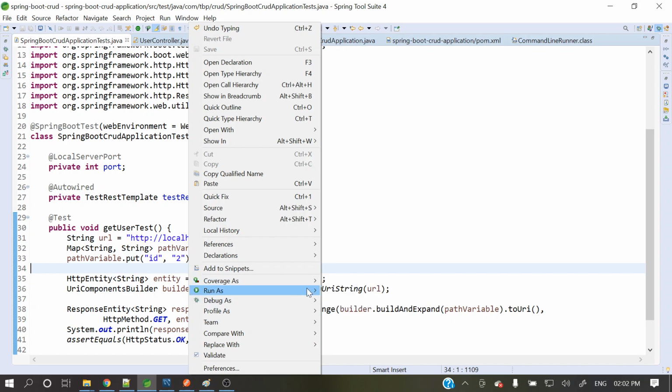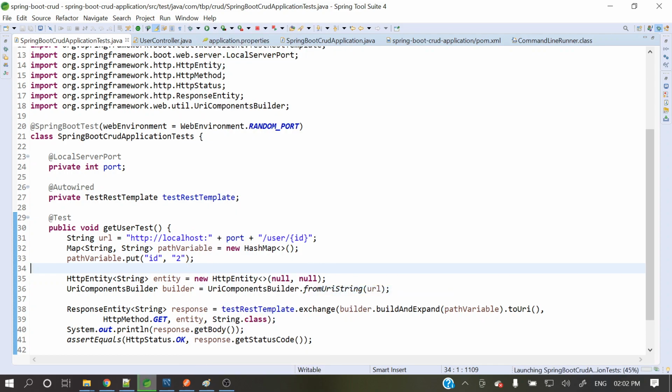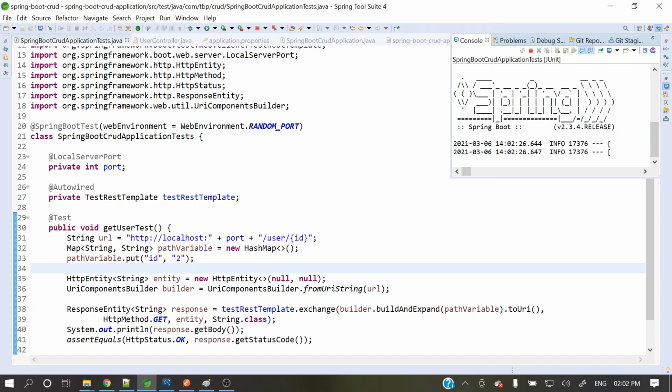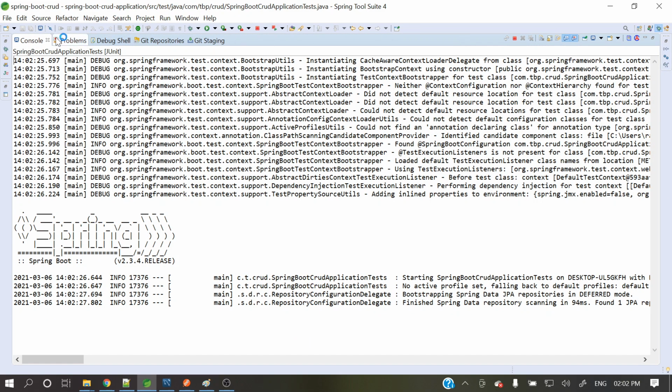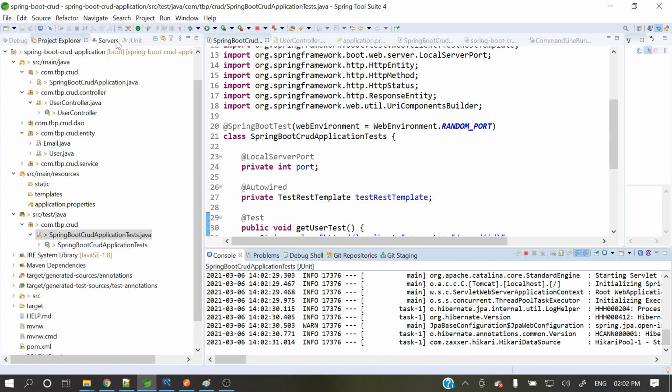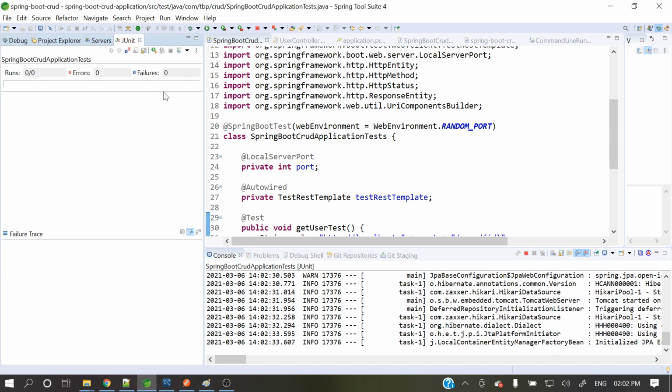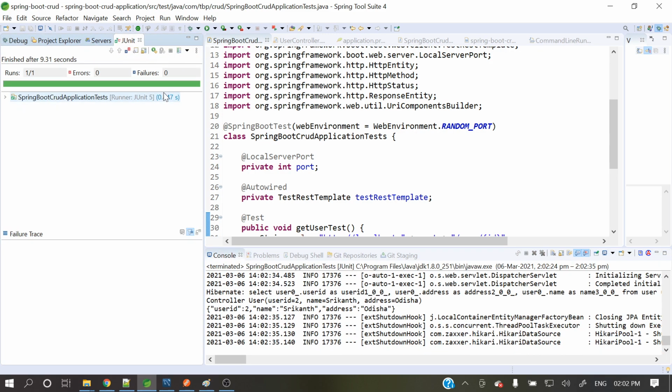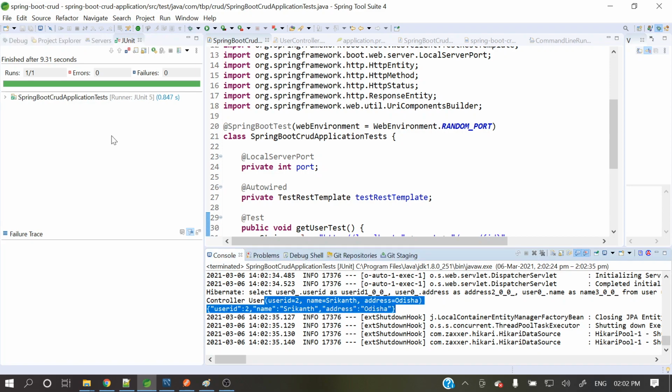Run as JUnit Test. Okay, so if you see here, we are getting that user object, and the test got passed, right?